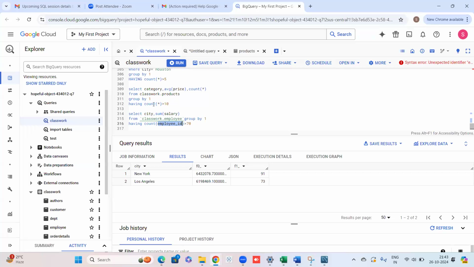In the earlier query, in having, I used count star and it worked because count star was a part of the aggregation that we were doing. But in this query, because we don't have that count star aggregation present, we have to mention a particular field name in the having. Small thing that you should keep a note of. Okay, so what are we doing here? If I run this query now.